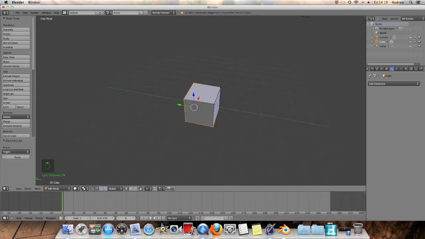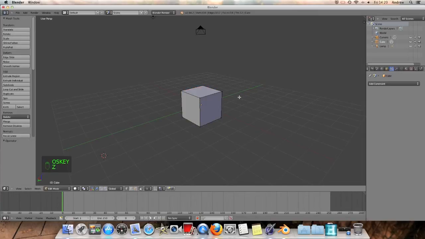And the third type, less used than circle select and box select, is the lasso select. So I want to select just those 4 on the top, as well as these 2 on the bottom here. I could select them individually, or I could box select that, or I could circle select it, but it's a bit of an awkward shape, so if we want to be accurate, we can press Control and left click, and now we can draw the shape that we want to select, bring it back to the start, and it'll select all 4 of those, which is obviously quite useful. And there are the 3 types of selection.